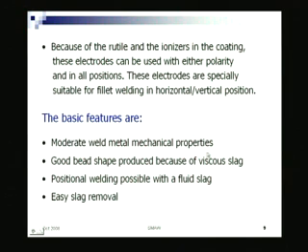Mechanical properties achieved are not of high order. Good bead shape is produced because of viscous slag. The bead profile is good because the slag is viscous, meaning it forms a viscous covering over the molten metal, thereby you get a good bead profile. Positional welding is possible with fluid slag. If the slag is sufficiently fluid, all-position welding is possible.